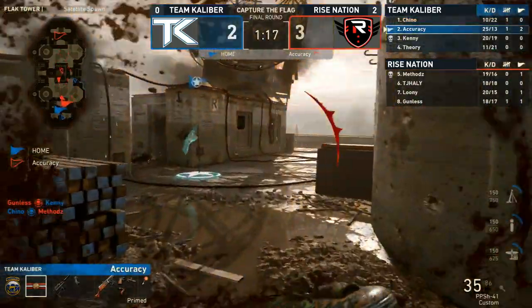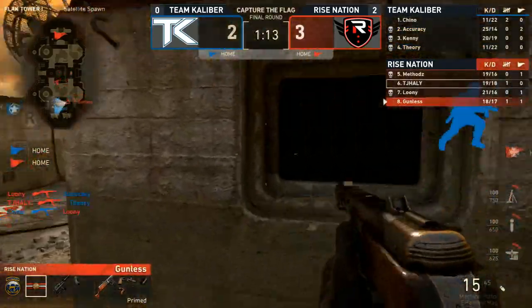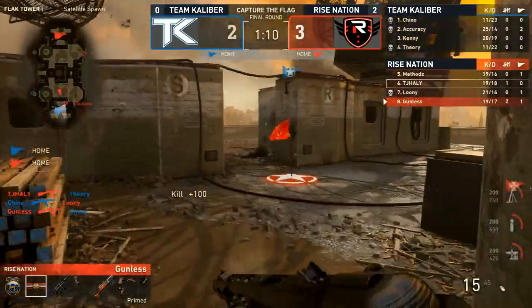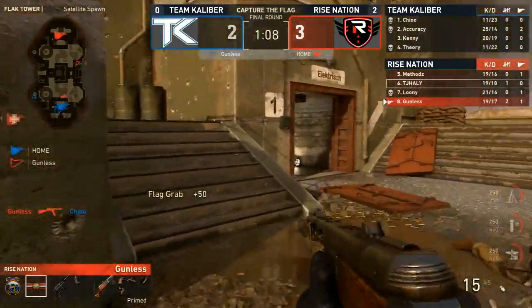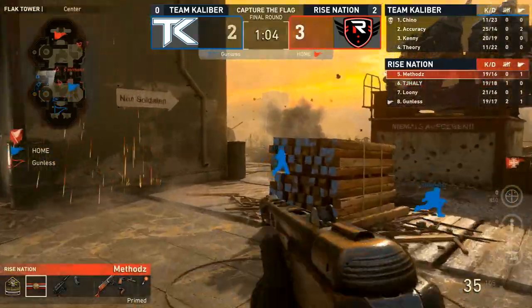Will he have bought enough time for his team? He has. The return comes in. I believe that was Looney in the base. There's the 2-piece. Now the flag pull. 1 minute left. TK need to stop this run. And TJ's in a prime position.